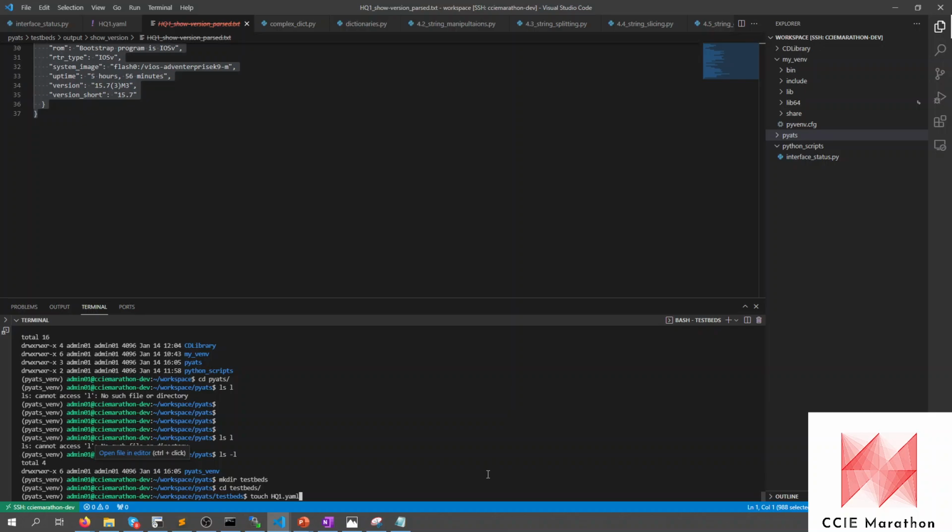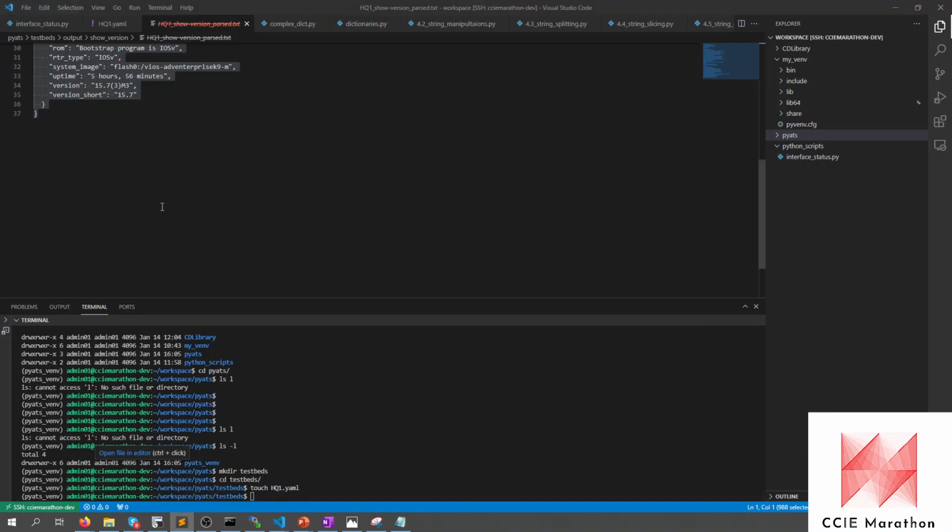Testbeds are usually in the form of a YAML file.